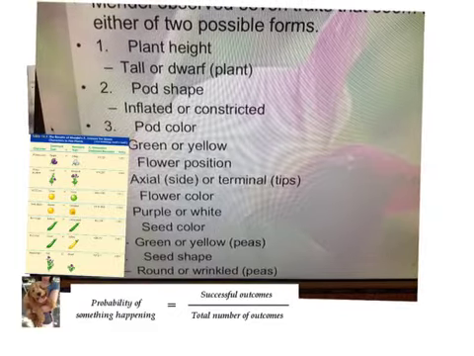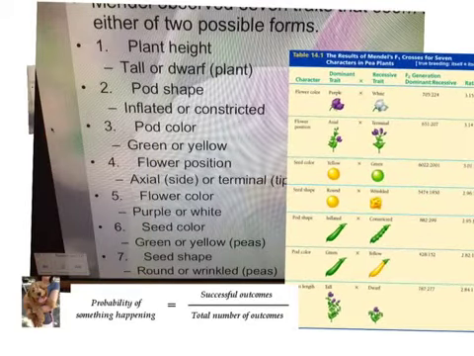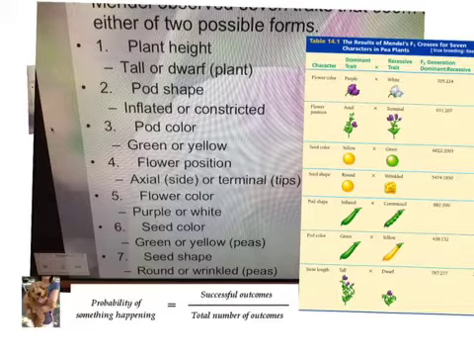And you kind of see that. And then these are what those characteristics actually look like over here. So this goes right in your notes. Make sure you have that. Realize those are the different characteristics, and they're either-or traits. We're going to find out next time in class that one of those is dominant and one of those is recessive. Dominant versus recessive. Part of your homework is to find out what those two terms mean.